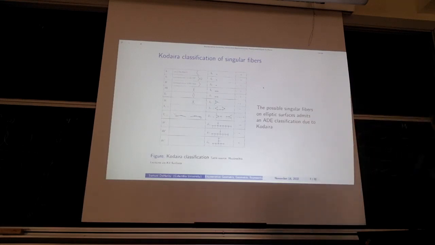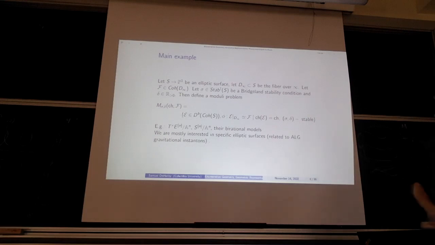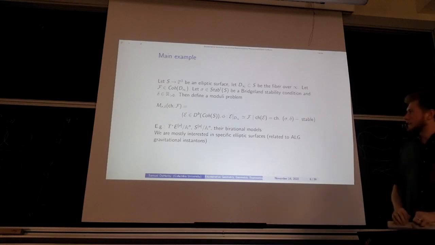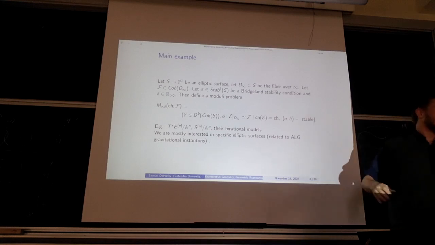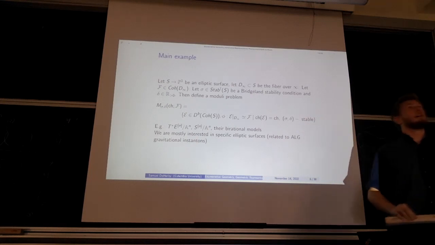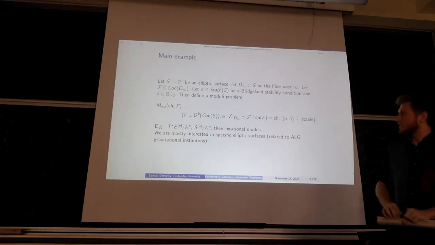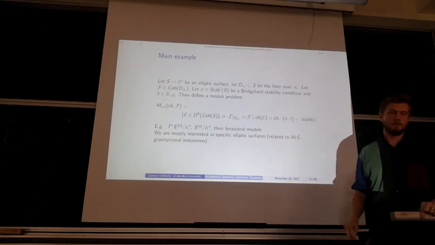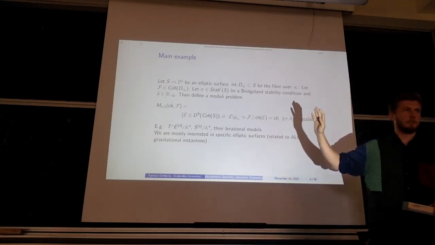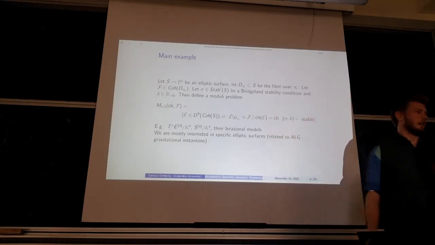Sure. So you're talking about a fiber ring. Is it important that a P1 is really a P1? Yeah. Right. So the fiber over infinity is actually, I would call it the origin. Are you going to have an equivariant action on the P1? There will, right. Yeah. There's going to be an equivariant action on the P1. And the fiber over infinity is just like boundary conditions.